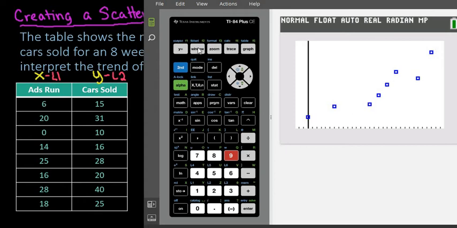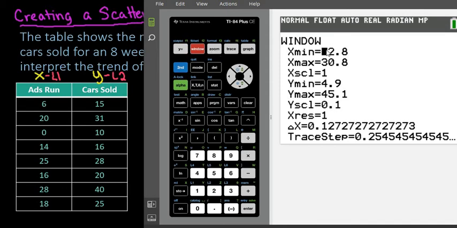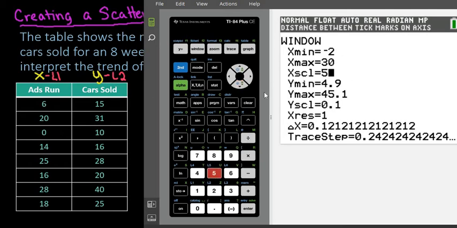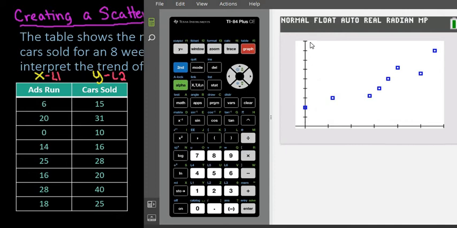As far as your scale goes, if you wanted to, you can adjust this, and I could say that my X min, I want to go from, instead of -2.8, let's go -2, and our X max, let's go to 30. My X scale, let's count by 5s instead of 1s. So that's just the X scale tells me what to count by. The Y minimum, let's go ahead and start it at -1 just so we can see the X axis. And our Y max, let's go ahead and just do 45. And again, let's count on our Y scale by 5. Okay, that way when you come and look at it, you can see where your tick marks are, that I counted by 5, 10, 15, 20, 25, 30. And then I counted by 5s this way too.